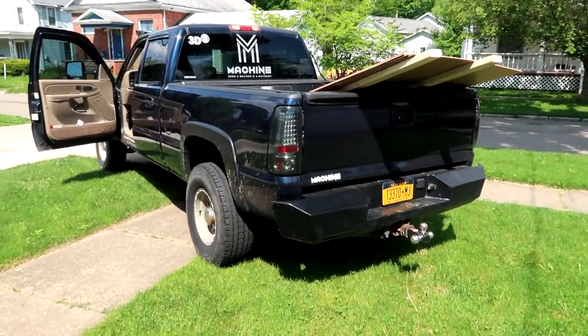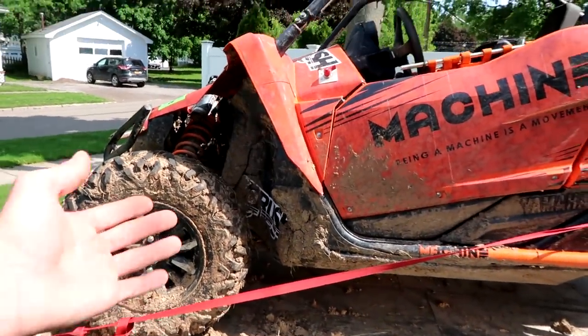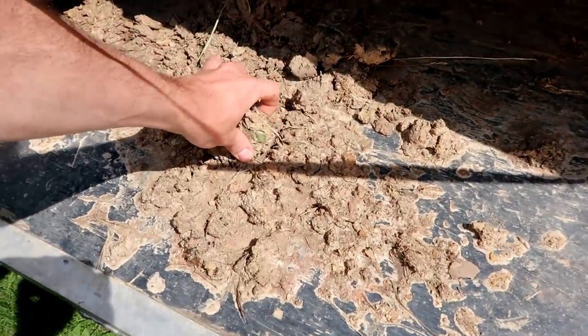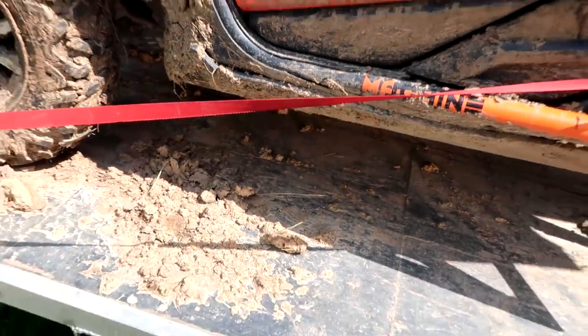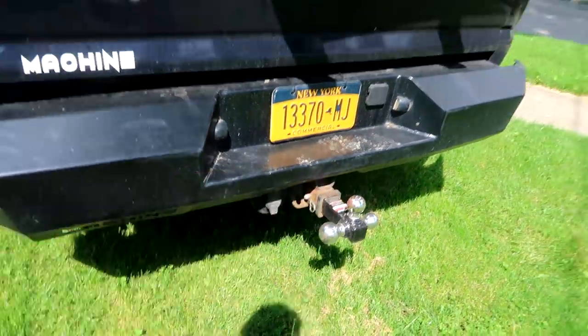We have the turbo just to spool on the Duramax. We are loading up Crush. Crush has not been cleaned yet — we are about to fix that. Mother Nature and the atmosphere have done a very, very good job so far, but now it's time to put our tri-ball to work yet again.